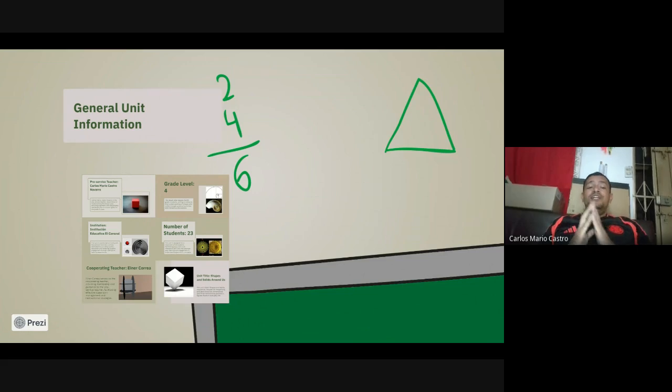For general unit information, this will be a lesson plan focused on geometry and English in fourth grade students in institución educativa.